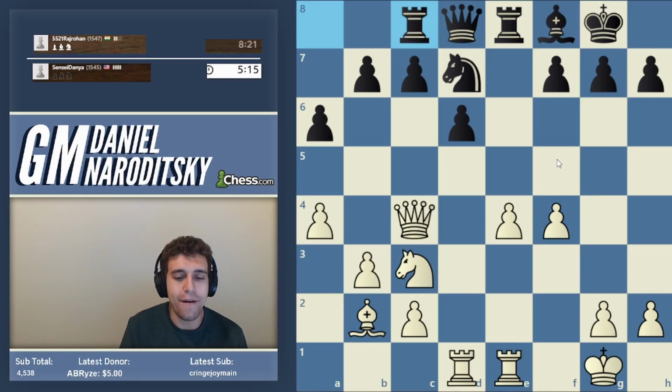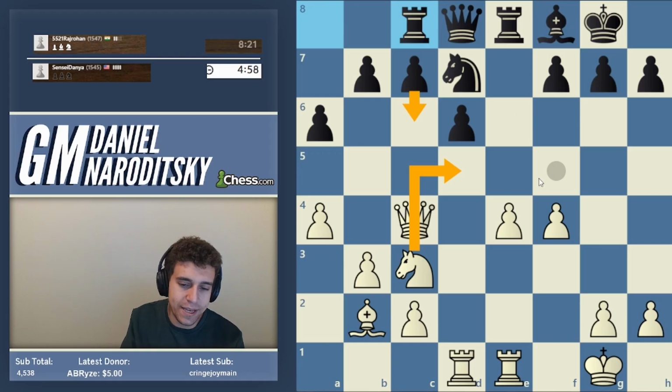Well, what should we do now? f4 has already created luft. We already have a little bit of luft on f2. So we should probably start assembling our pieces in preparation for a kingside attack. So a lot of you are proposing knight c5. Not a good move, guys, because black just plays c6 and chases the knight away from d5. Common mistake, right? It's tempting to put the knight into the center, but we shouldn't do that just yet.